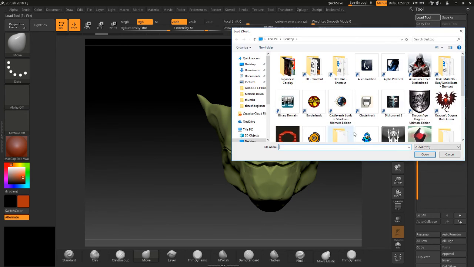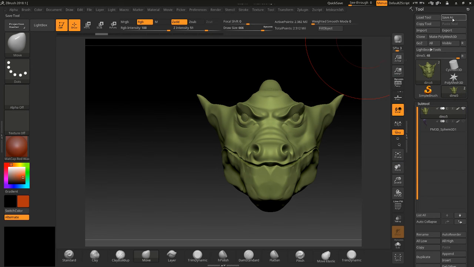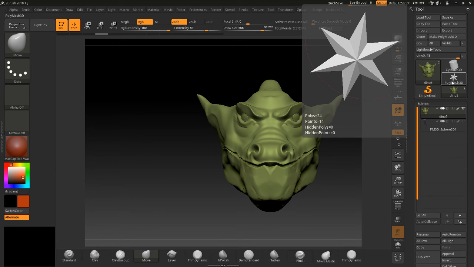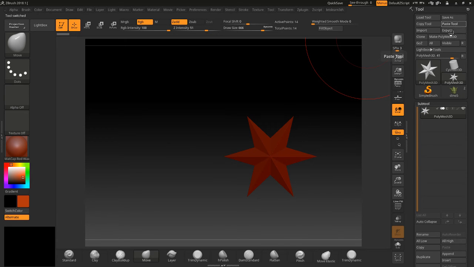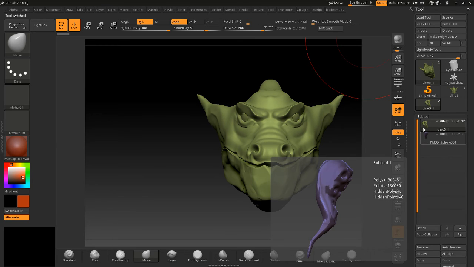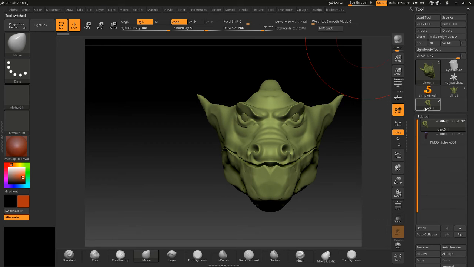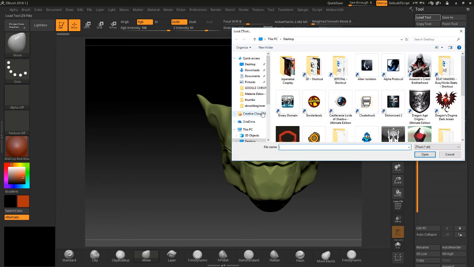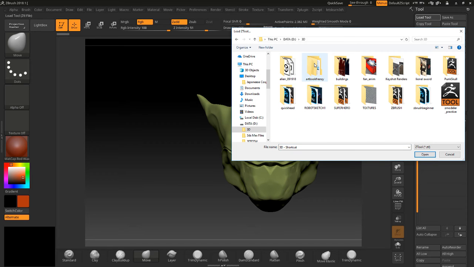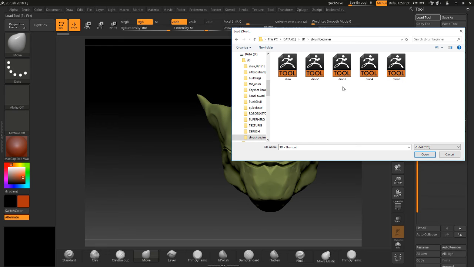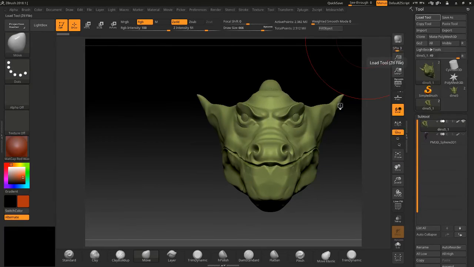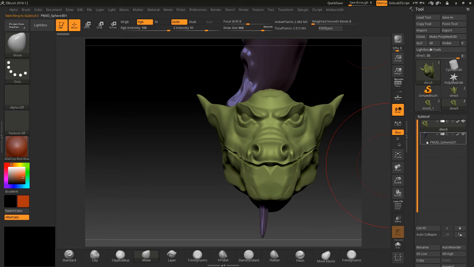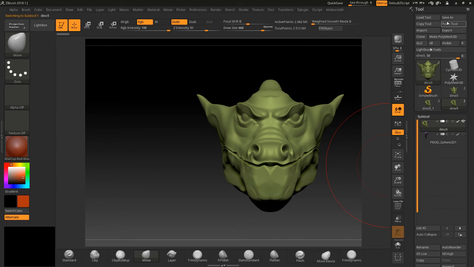We load our tool all the time, when we load our project. So you can save a tool as a different name. You can copy this tool, and you can click like a star, and you could paste that tool, and now that tool's a part of that, where that star thing was. So that's kind of how that works. I'm going to load the tool again. Dino 5. Get rid of that tentacle thing for now.